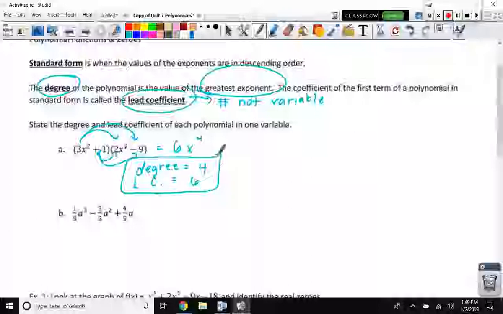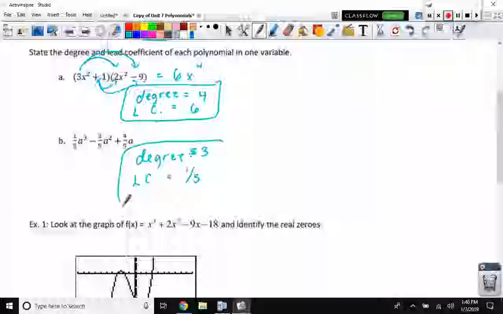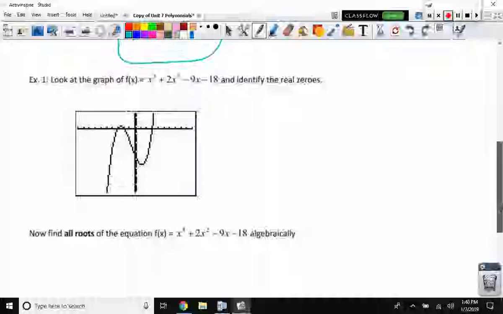Now, if you need to do it all out, if you're not following me on why we stopped there, you can certainly double distribute and then put it in order and combine your like terms. You're still going to get the same answer. Okay, what about for B? Sam? Agree? B coefficient? Good? Okay.